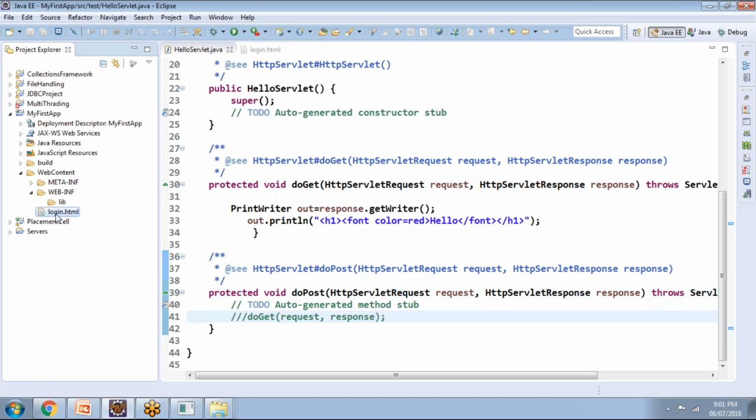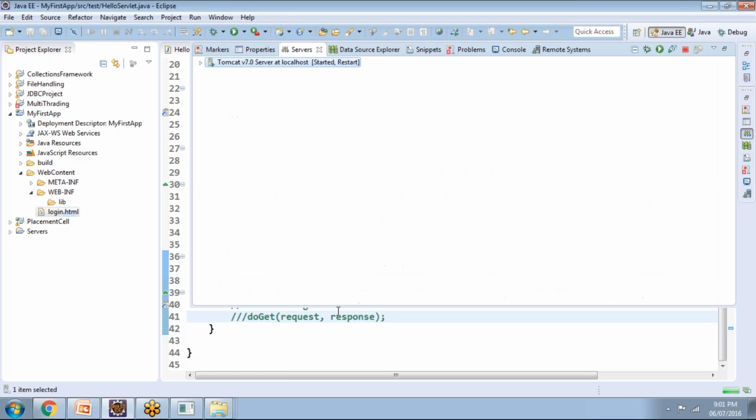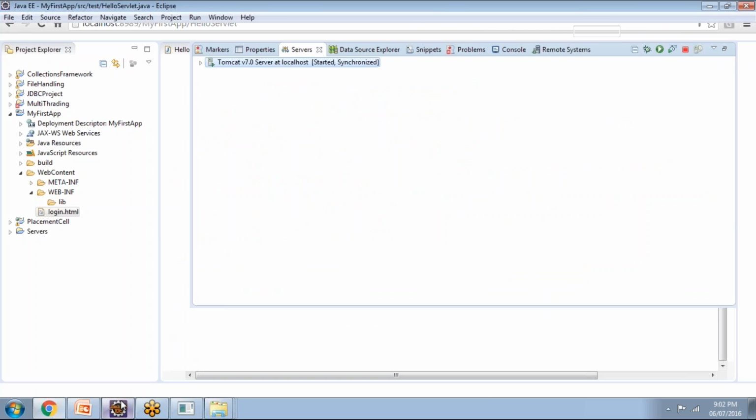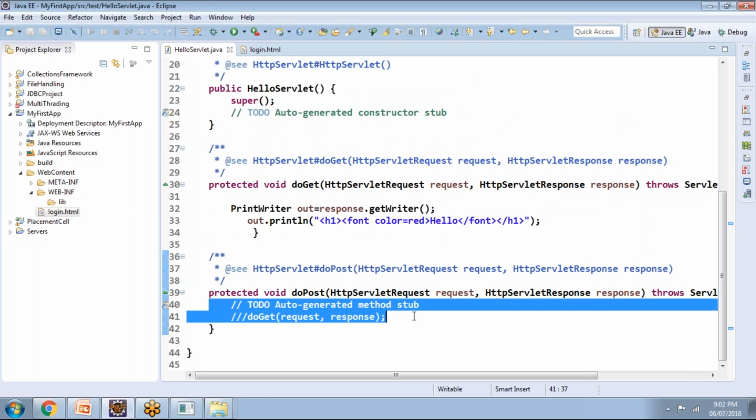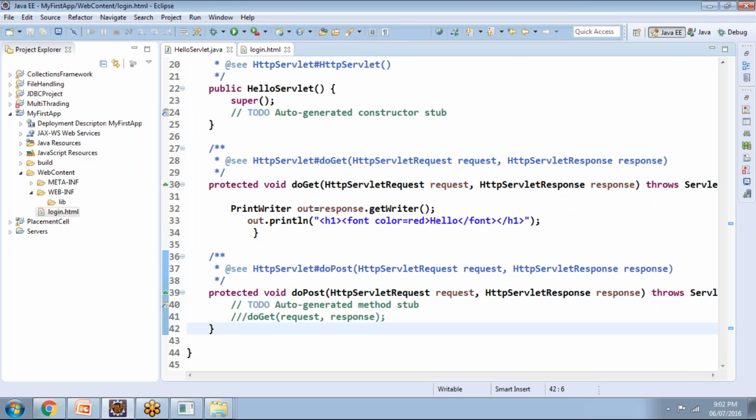So if your method equals get, then you need to write all the code in doGet, and if your method equals post, then you need to write inside the doPost method. So this is a blank output. Why blank? Because it is invoking the doPost method, and doPost doesn't contain any code. If I write method equals get, then it will invoke doGet.